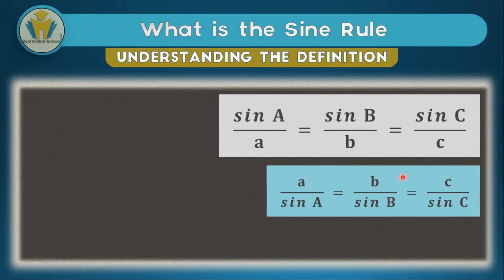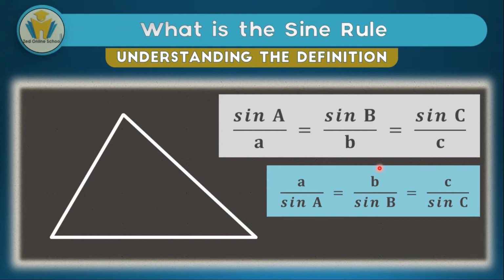The sine rule can also be written like this, where we've got the small letters on top and then the sines at the bottom. Now, it's very important to know what these capital letters A, B, and C mean, and what these lowercase letters mean. To understand what they mean, let's talk about a triangle. We know we're using a triangle that is not a right angled triangle, meaning we have no 90 degrees in this triangle. It's either having an obtuse angle or all the sides are just different in length from each other. Let's label this triangle ABC.